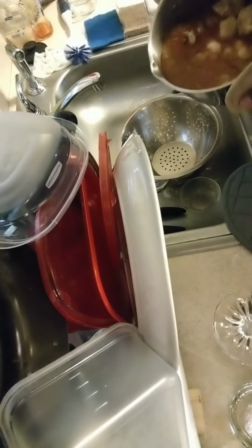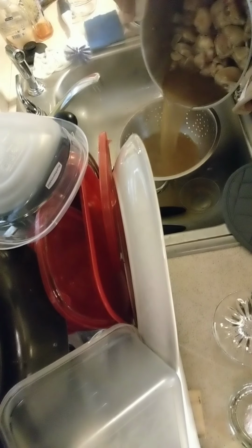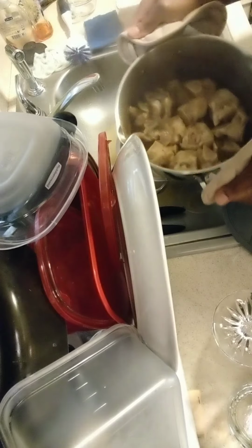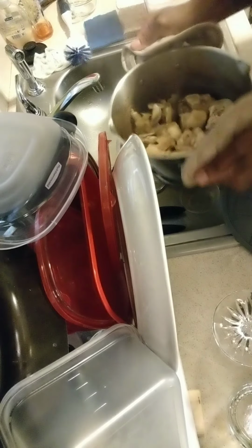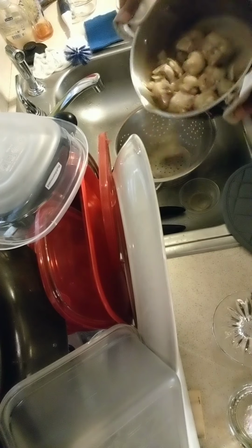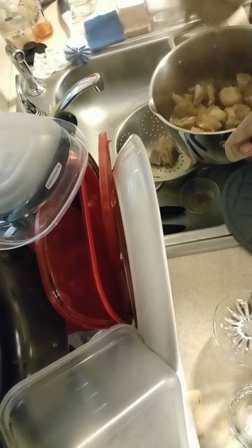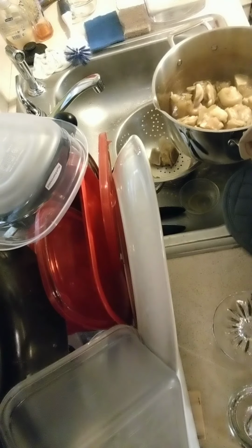So I'm going to drain the sauce in the sink. Okay. Not all of the water though. So that's the sauce. As I said, it comes out a little gray. But that's the sauce right there. I drained most of the water from the sauce that the sauce cooked in, and then I'm going to transfer it over to the sauce water, the other one.